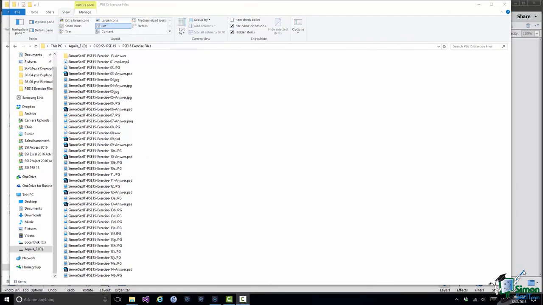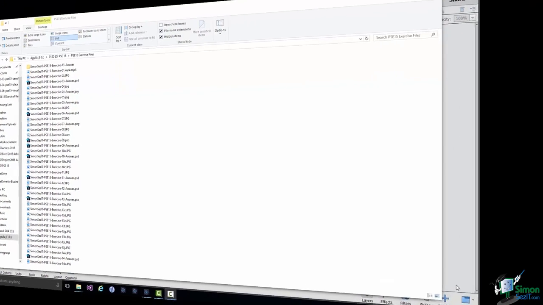Apart from the course files folder, there is an exercise files folder, and this contains my sample answers to the various exercises that I'll be setting you during the course. It also contains some other files that you will need for some of the exercises. Once again, make sure you know where these files are. I suggest that for both course files and exercise files you keep a backup copy of the originals in case you need to go back to those at any point during the course.